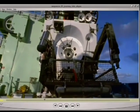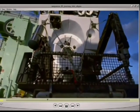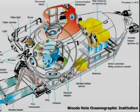What we're seeing here, then, this is the Scientific Submersible. And so it's got things like lights and cameras. Let me just show you over here on the diagram. What we saw there, we saw lights and cameras. We saw the big sample. So you saw this bit coming out of the hangar. Obviously, we're going to go down there, maybe we'll find some rocks, maybe we'll find some animals. We're going to collect them and put them in our sample bag.